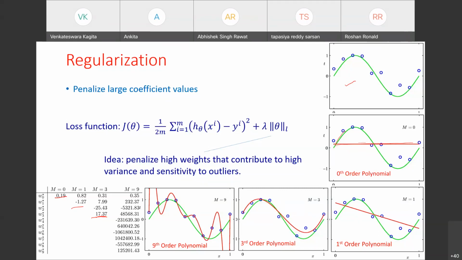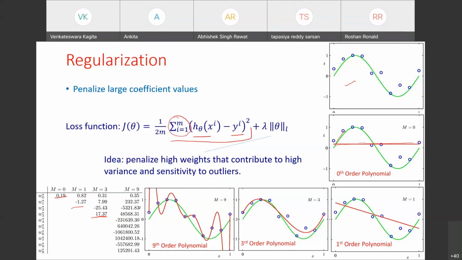In case of linear regression, our earlier objective is to minimize the difference between the actual and predicted over all the training instances, which means this. So this is predicted, this is actual.